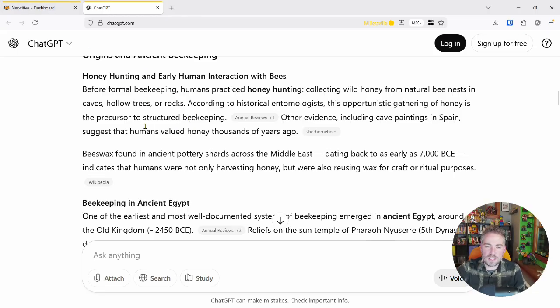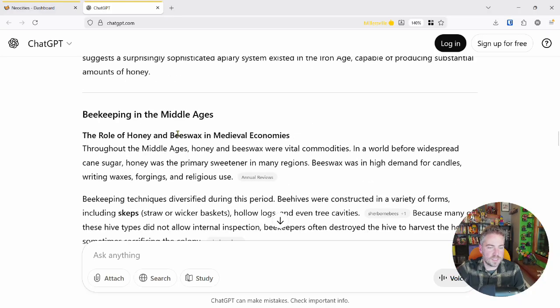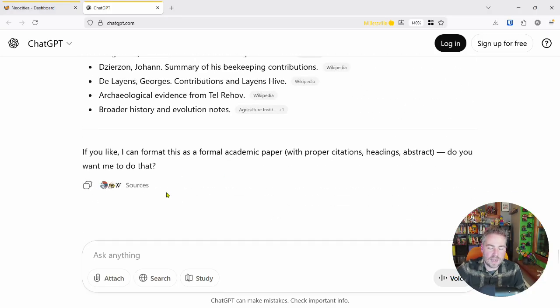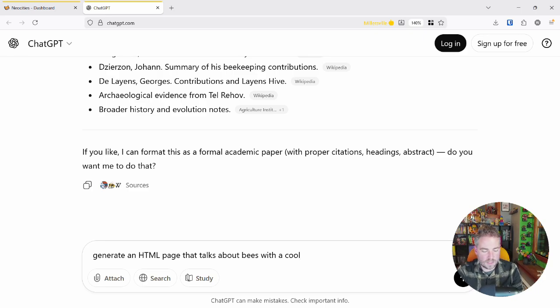But what I want to get into for our purposes is the idea of using AI to write code. So, for example, I'm going to say generate an HTML page that talks about bees with a cool design.